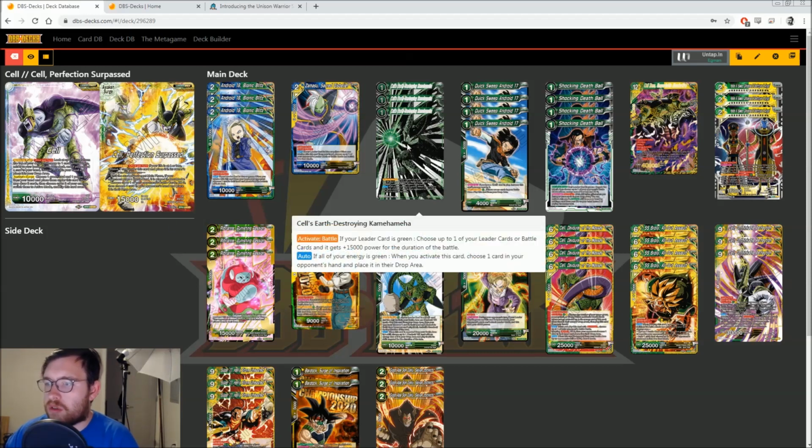We also put in Cell's Earth Destroying Kamehameha. This is just a stupidly good card, being able to discard a card and be very defensive at the same time, or even aggressive. So I thought it was mostly needed in this deck.